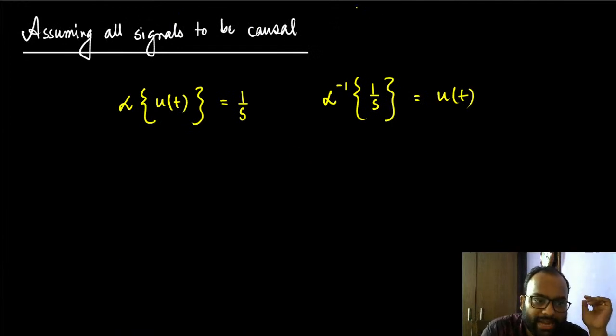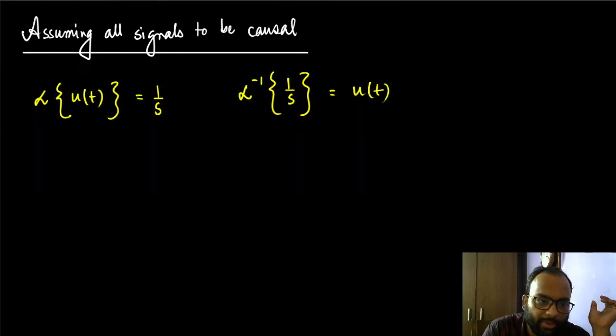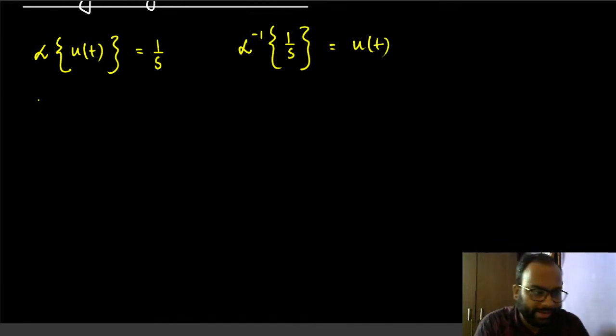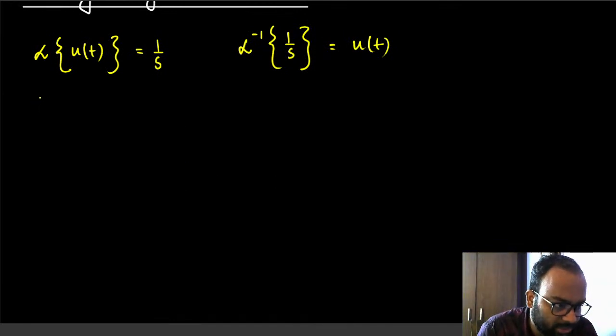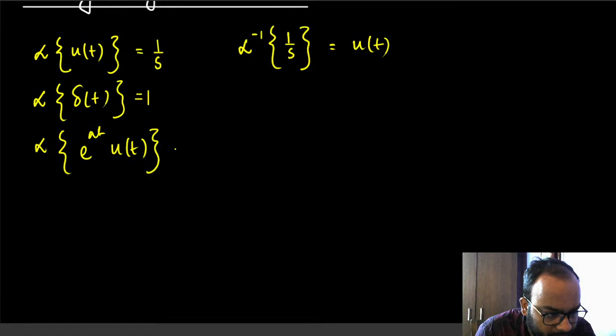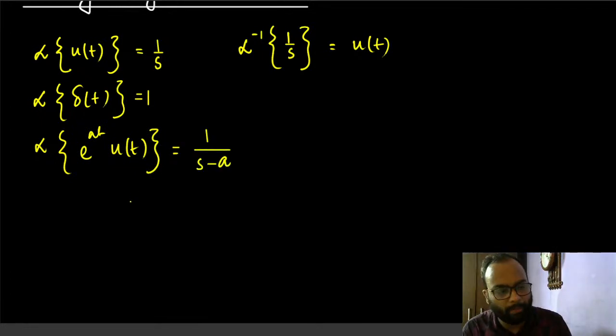Alright, so that being said, we know the Laplace transform of quite a few things, and I would leave this as homework for you because you can figure these out pretty easily. You can directly calculate the integration and the Laplace transform of these few things. We know that the Laplace transform of the impulse signal is 1, and that the Laplace transform of e to the power at u(t) is 1 by s minus a, where a could be a complex number or a real number. It does not have to satisfy any condition.